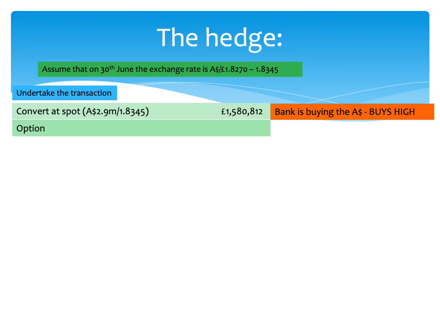The option is then a separate transaction. Now, if you remember, when we did our setup, we decided that we were going to get a call option. So we have an option to buy. And the strike price we were going to use was 1.862. Use that information for the first part of the option.